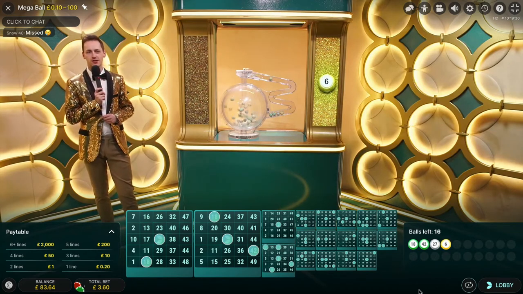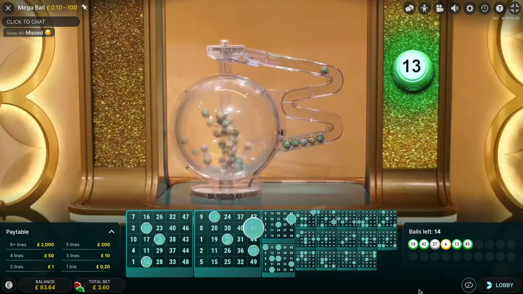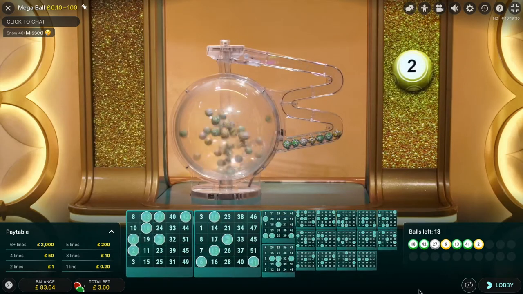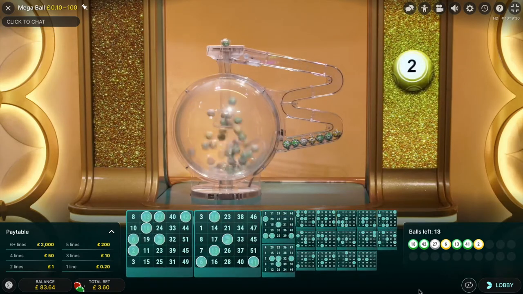18, 42, and 27, of course, starting the round. Good luck, guys. To never miss out on a nice double mega ball round, or two of those in three rounds, don't forget about your autoplay option on the bottom right side of your screen.